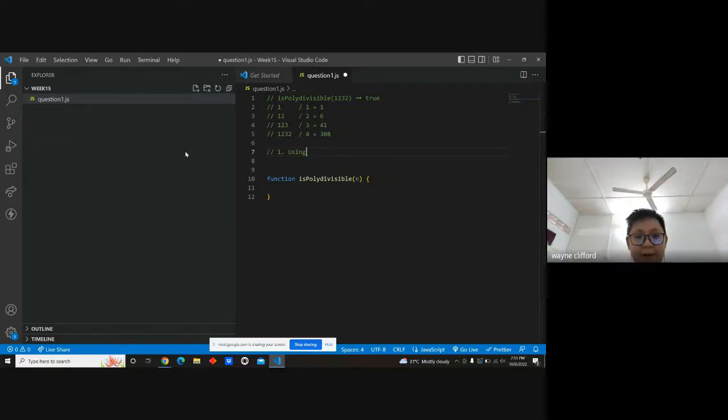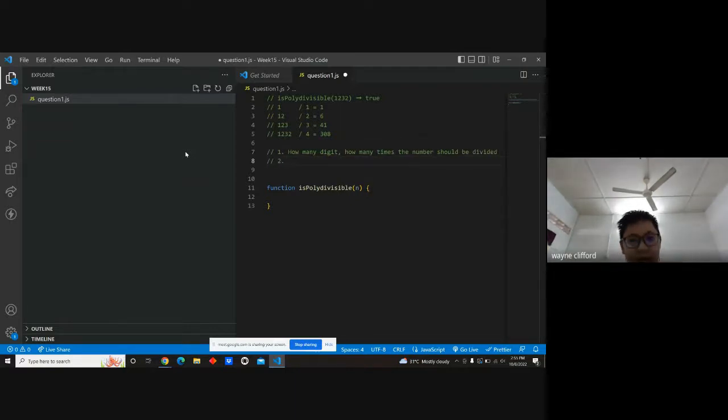Okay, maybe I try a more direct method. The first step, I'm going to get how many digits. This will let me know how many times the number should be divided.